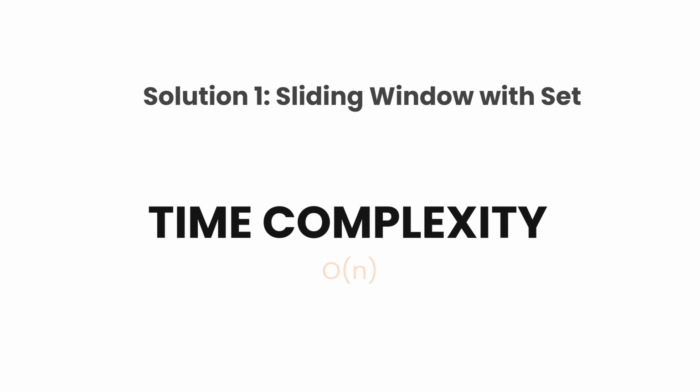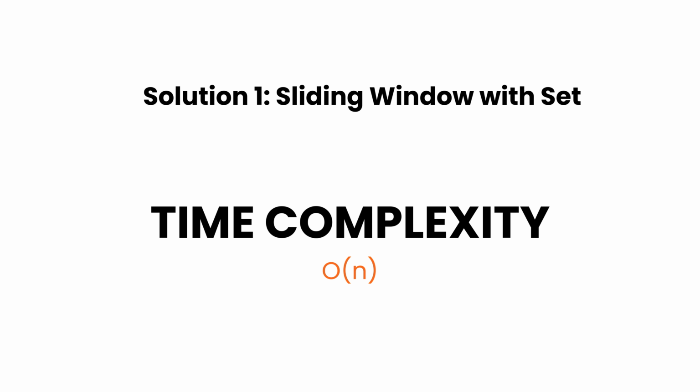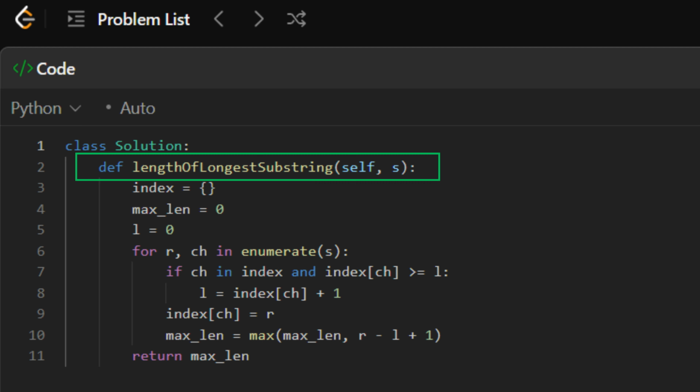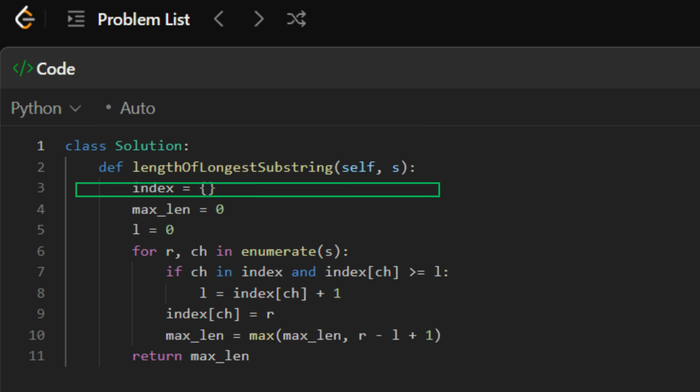Now, let's break down the first Python solution for longest substring without repeating characters, a clean sliding window strategy that tracks unique characters and expands or shrinks the window to find the longest repeat-free stretch. We begin by defining the Solution class. LeetCode looks inside this class to find the method it should run. This defines our function. It receives a string s, and our job is to find the longest stretch of characters with no repeats. We create a set called seen. This acts like a quick lookup basket that stores all characters currently inside our sliding window. Using a set gives us O(1) lookup time, helping the whole algorithm stay O(n).